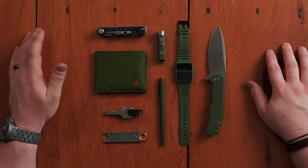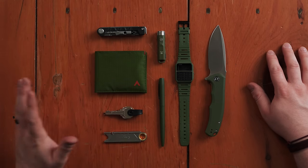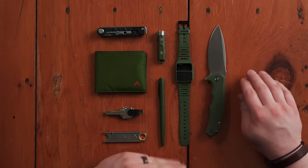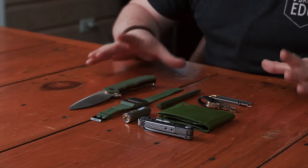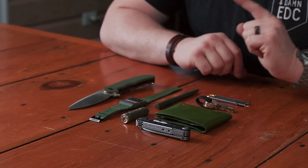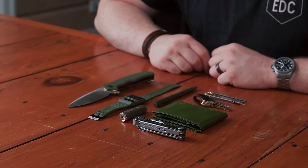Coming up with this stuff, it took almost 3 hours of just sitting there and searching and browsing and looking for stuff, not even just looking for green, just looking to find the best bang for your buck and coming up with the right stuff for $200. That was actually pretty challenging, but I think it turned out way better than expected.